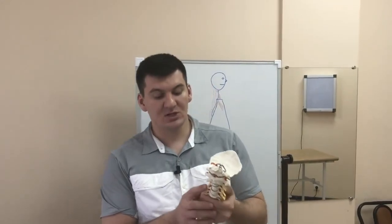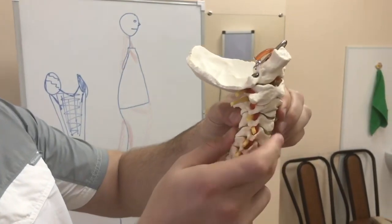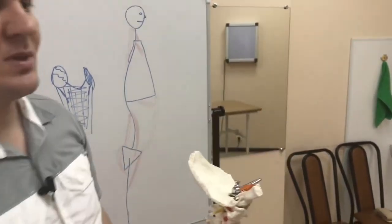Each joint has its own movement path and its own range of motion, and each joint moves a specific amount. Manipulations on the joints are performed to restore joint mobility and to relieve compression of the nerve root, which exits through the intervertebral foramen and can become compressed in cases of subluxation. The main goal is to restore movement to a joint that has become fixed, and this is always done together with work on the muscles, as a comprehensive approach.